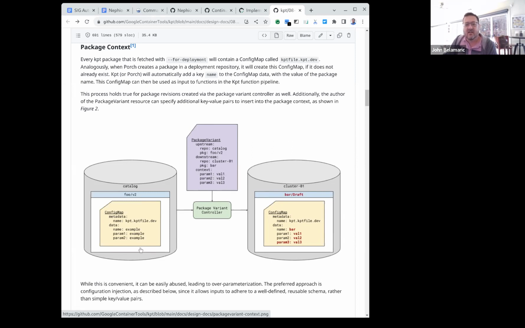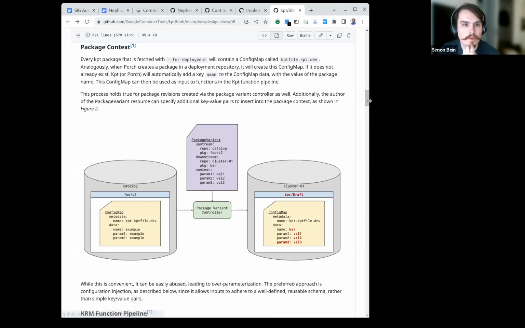Actually that's called package context, I think, now. There's a config map in every kpt package called the package context. Typically, it just has the name in there. When you clone the package to a new name, it updates that name. I'm allowing you to add stuff to it or change stuff in it in this thing that I've implemented. It's almost done. If you go into those Nephio issues, I have links to the PRs. You'll see it. There's a few little tweaks I have to make.